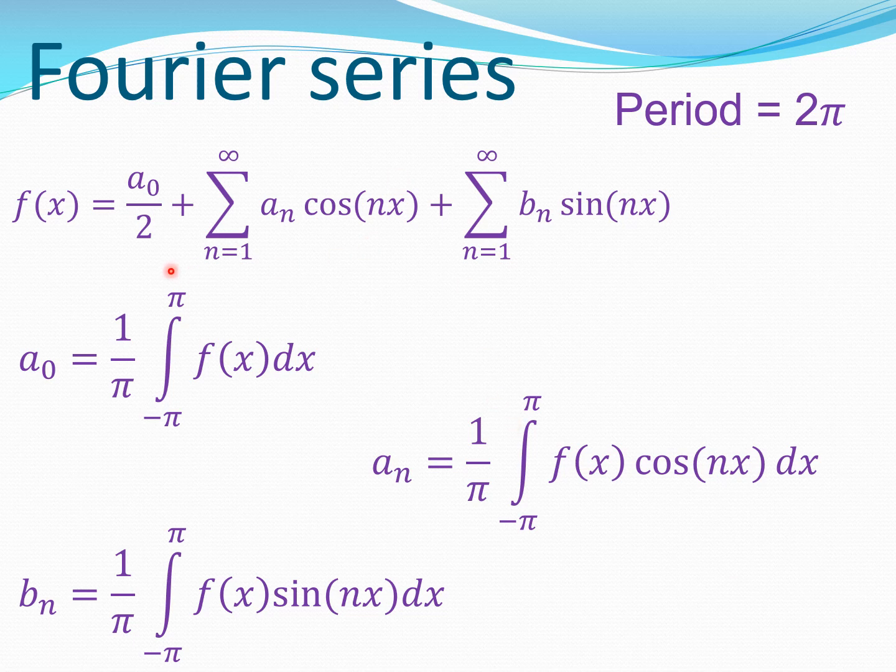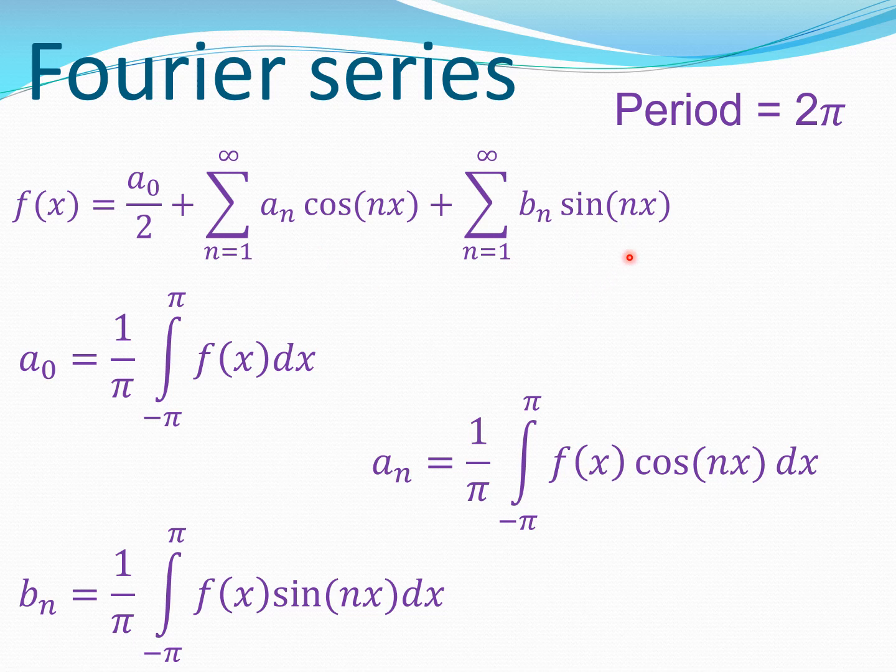Now let's define the Fourier series. Essentially, you can express the function f(x) in terms of one constant part, that is a0 by 2, and two summations, one of them involving cos and the second one involving sine. So we can write this as the sum from n = 1 to infinity of a_n cos nx, and the sum from n = 1 to infinity of b_n sin nx. So you can see that this is essentially an infinite series, and therefore it goes on and on. But what often happens is that for most functions this is going to converge pretty quickly.